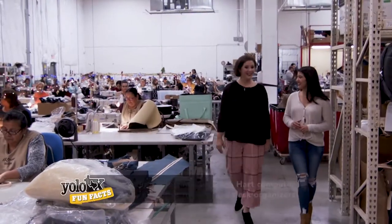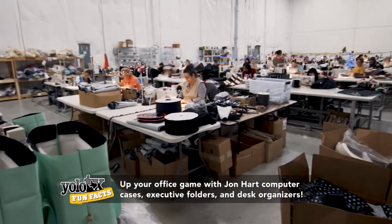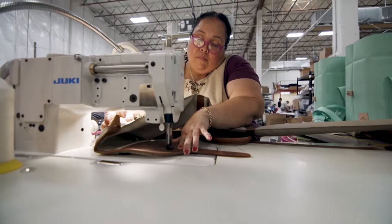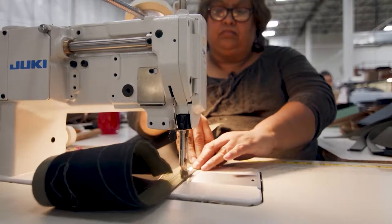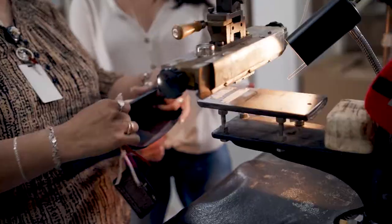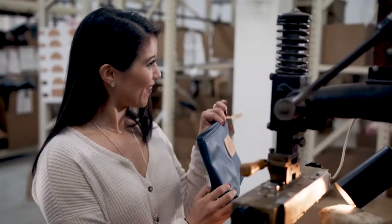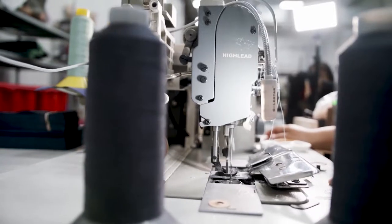Quite a number of people in here. That's right — they amaze me. We have about 60 sewers. Sewing is one thing — that's hard enough. But sewing all of the different materials together, coated canvas and leather and zippers and fleece all at the same time, that's not an easy task. Josie here volunteered to help out and show us how to hot stamp one of the bags. First, set, place and center. Gonna wet it and then lightly tap it. After touring inside their factory and meeting the skilled craftsmen and women, it's easy to see why the John Hart Company has endured the test of time. These products are made by Texans, for Texans, right here in Texas.